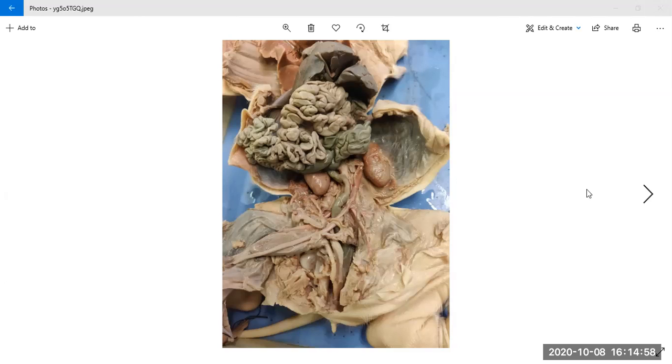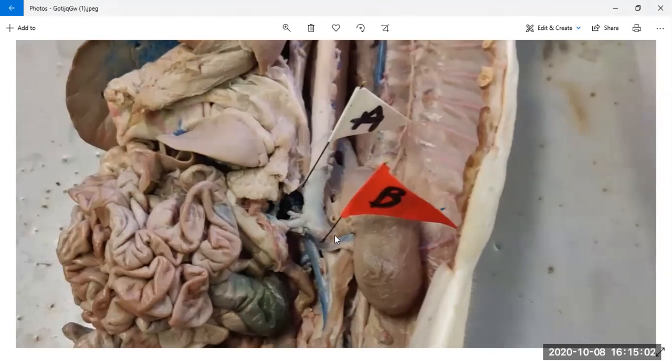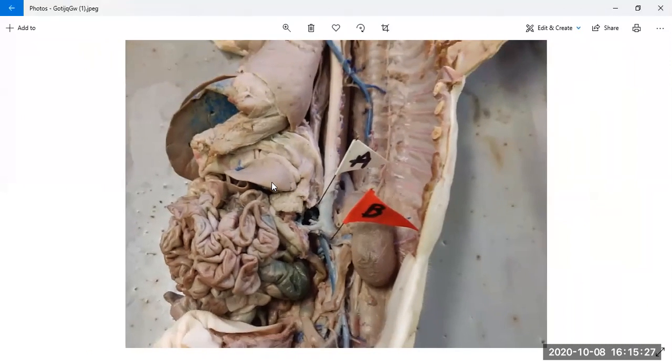I think I've seen this one. This one is definitely the renal vein because it is blue and it is leading directly to the kidneys. So this is the renal vein. It looks like it is going to one of the digestive organs. It could lead to the stomach or small intestine. I couldn't tell because it is hidden by the pancreas. Oh, by the way, this is really clean.